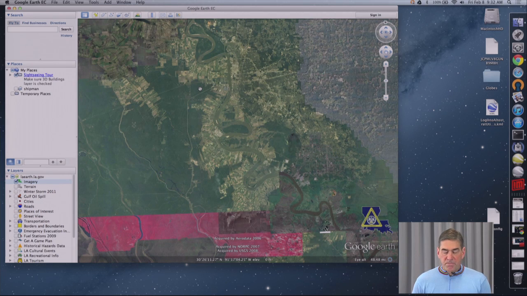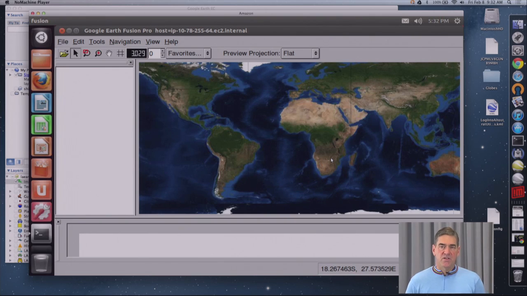So the first big piece of Google Earth Enterprise is the client. We've just seen the client. There's two other pieces to Google Earth Enterprise. Those pieces are the software that builds the globe. So you take your own imagery, your own vector content, and you build your globe. And then the second part is the server that publishes. So we have software to build it, software to publish it, and then software that the end users use to connect to the built and published globe. What we have here is the software that we call Fusion. And Fusion is the software that we use to actually build the globe.